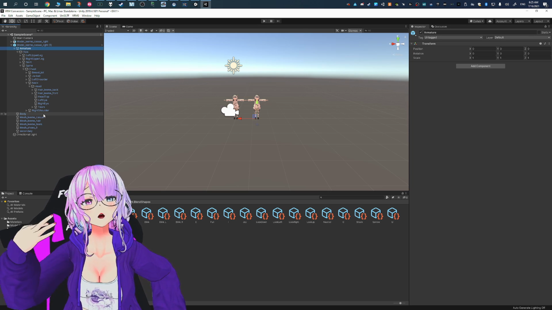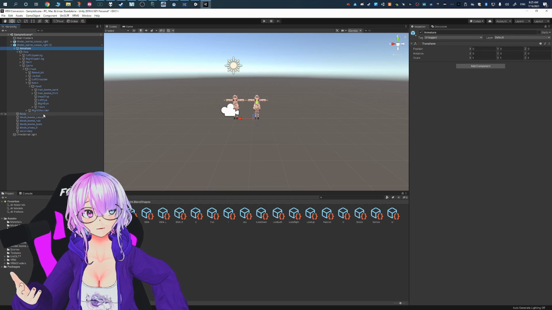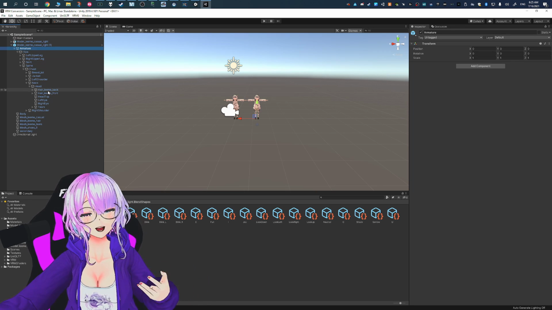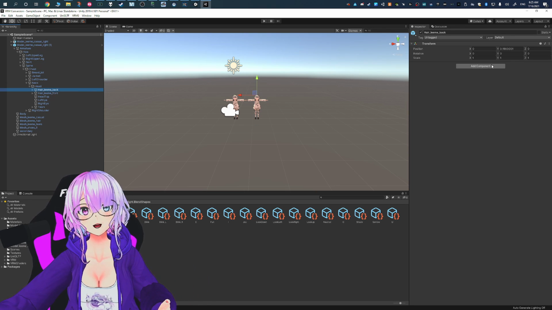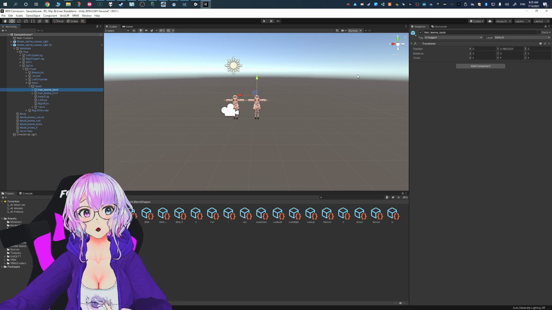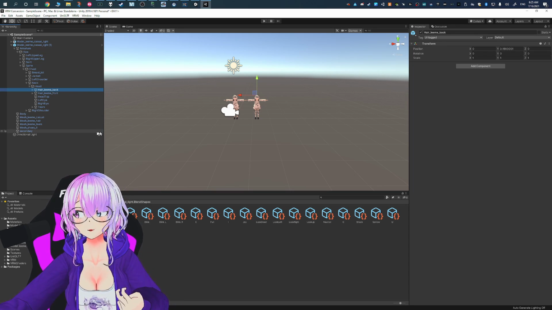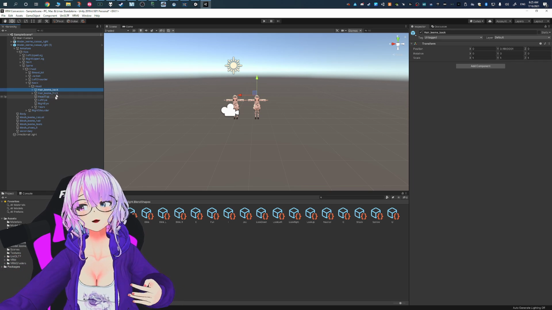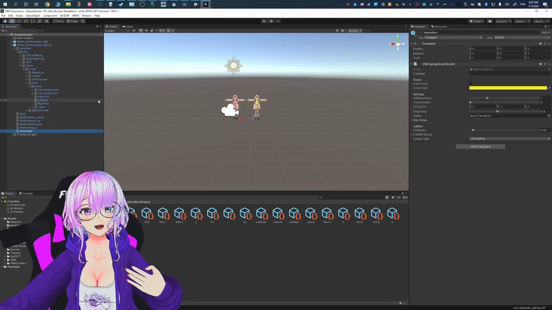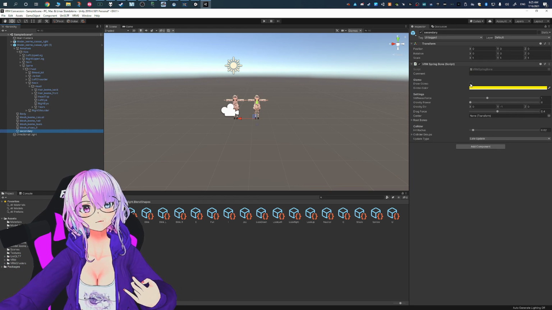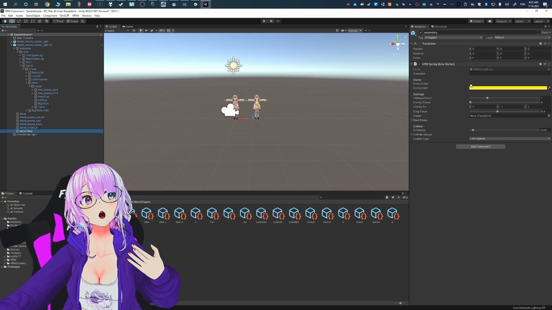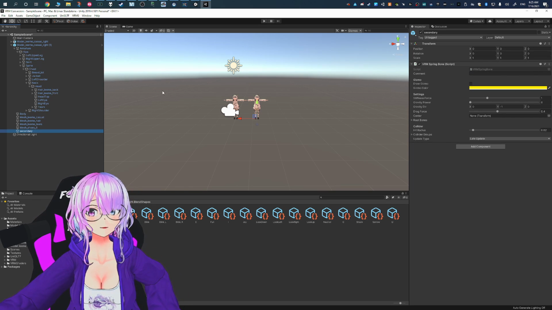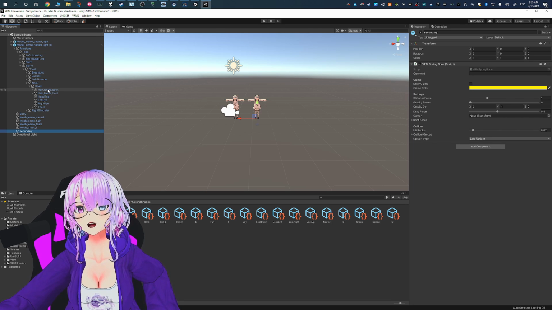Now you have two options to do this. You can click on the actual thing that you want to add the physics to, like here, and then add the component. Personally, what I recommend is on your VRM model, you're going to have this thing called secondary. In the secondary section, you're going to see a spring bone already made for you. So we're going to keep this, and we're going to do the hair.